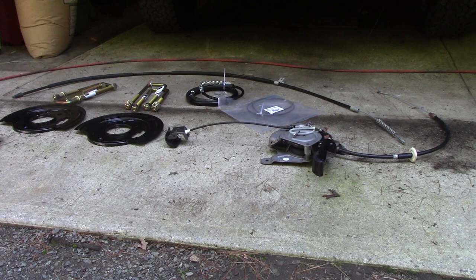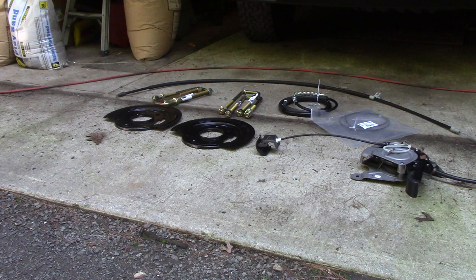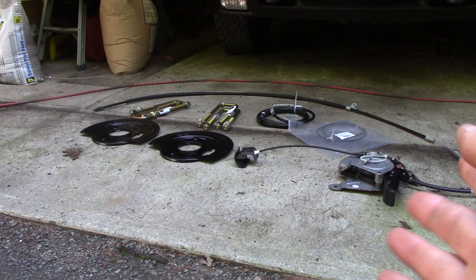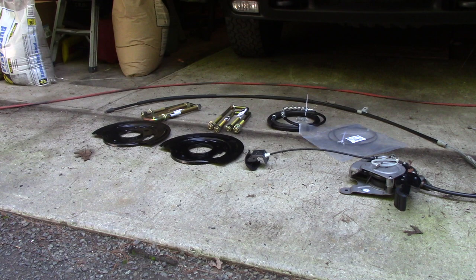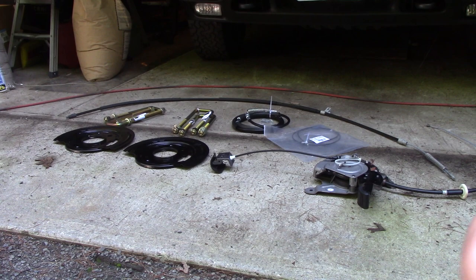Three days later — I had to wait for parts. That guy there is the foot pedal mechanism — that's the high ticket price: $73 something. The next highest priced items were those U-bolts — $47. The cables were really cheap, around $17 to $20. There's the right cable and the passenger side cable, all coiled up. These two shields — I want to say $20. All in all, all these parts to do a complete overhaul: I don't know, a couple hundred bucks, definitely less than $300. The labor I'm doing myself, so it's free.